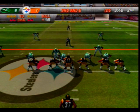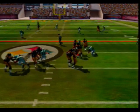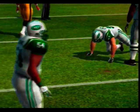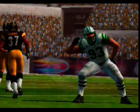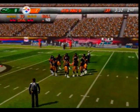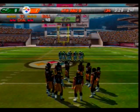Lewis, the lone back. Pressure coming. Steps up. The big man gets in there for a big sack. He's got a great combination of size and move. He won't be winning any races, but he's good at getting after the quarterback. And let me tell you, you never want him to be the guy falling on top of you.